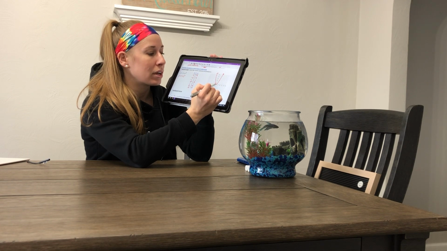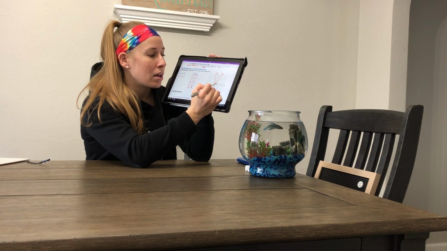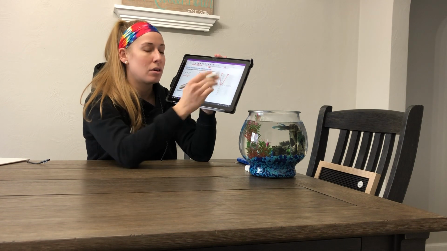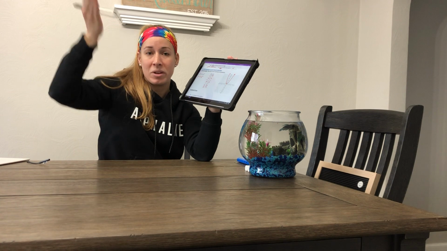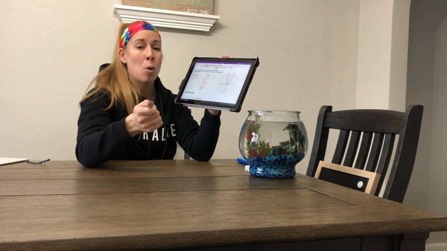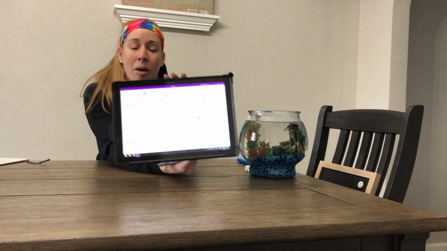Like if you notice, we're going up 1 over 1 and then up 3 over 1. So there's not a constant slope. The curves on the sides are a little bit different than a straight line. And I want you to get familiar with that parent graph pattern.